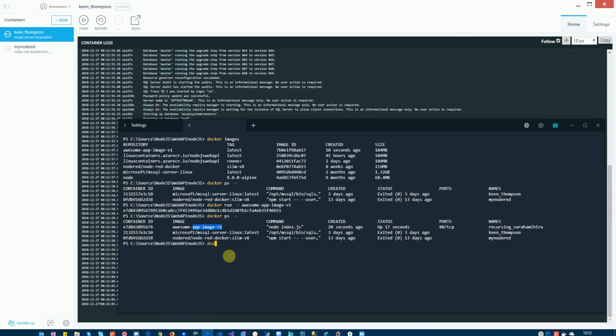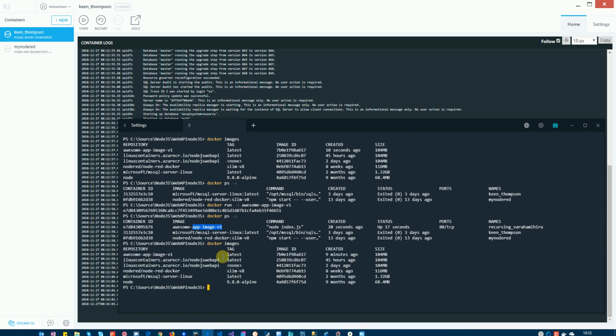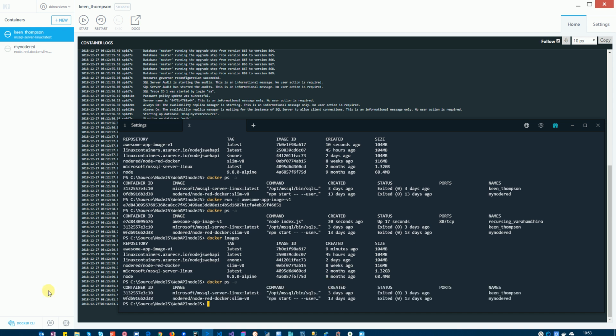go back to my console here. If I do docker images, you can see I've still got the image there. But if I now look on the command line at the list of containers, you can see I've only got those 2 containers, which matches what we're seeing in the visual side in Kitematic.